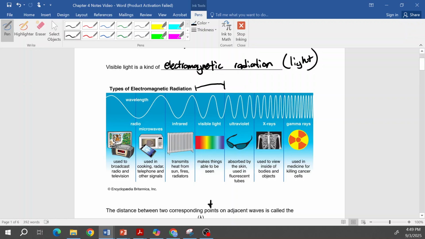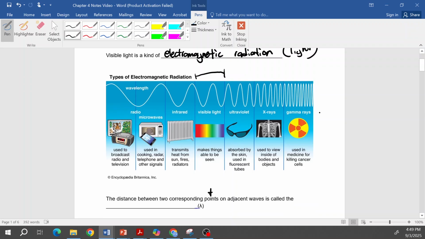Okay, we can use X-rays, we can use gamma rays, but I can't see any of this. On the flip side, as my energy decreases, as my wavelength gets longer, I've got infrared, microwaves, and eventually at the end here, I've got radio waves. These all have a really long wavelength. They've got a really short frequency, and I can't see them. So I can only see light within this specific area of the electromagnetic spectrum. Okay, that's my visible light. But all of these different types of electromagnetic radiation, they're all light, just not all of it is visible light. Okay, so they're all waves.